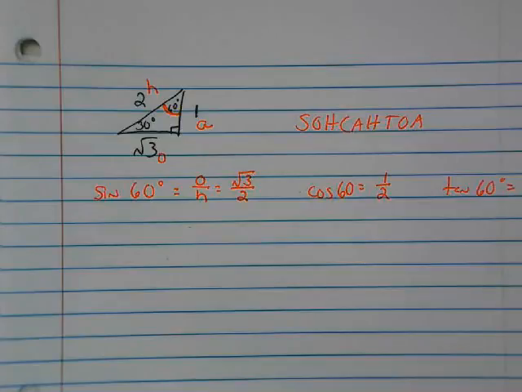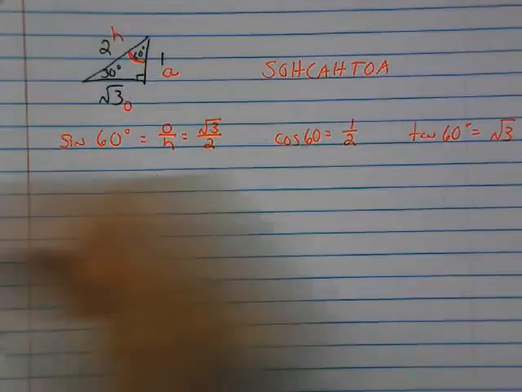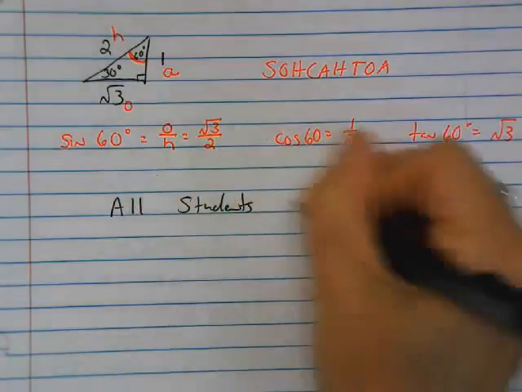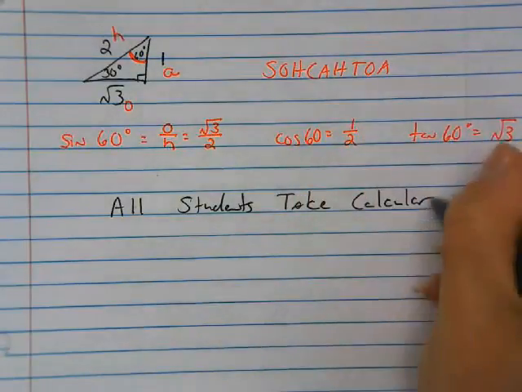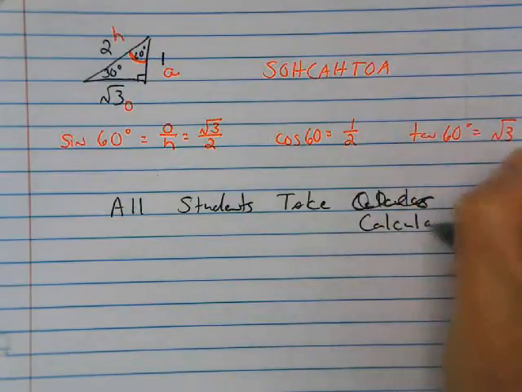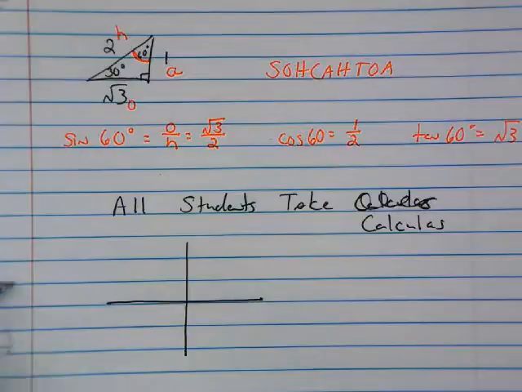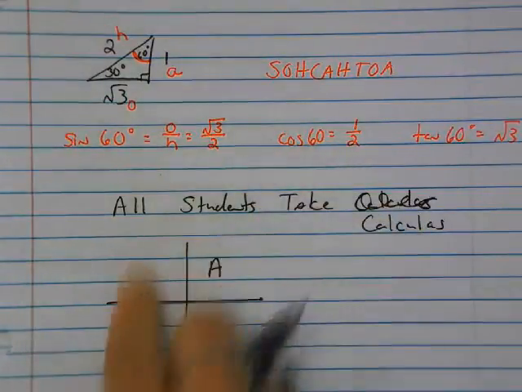Now, another thing that I need to tell you guys is this saying: all students take calculus. And that's going to help us, whoops, except I, for the life of me, cannot spell, C-A-L-C-U-L-U-S, there we go. That's going to help you figure out what is what sign in each particular quadrant. Okay? So, it goes all, and remember we normally go counterclockwise, right? When you labeled your quadrants 1, 2, 3, 4. So it's all students take calculus.